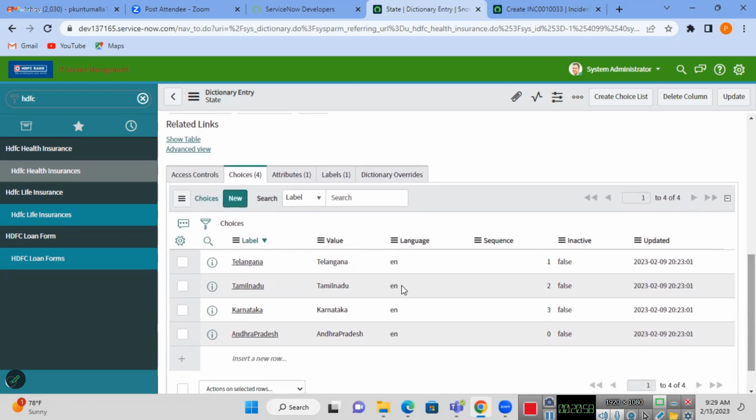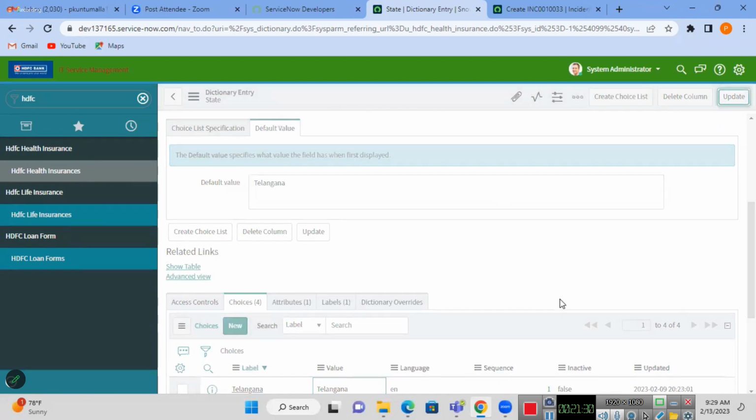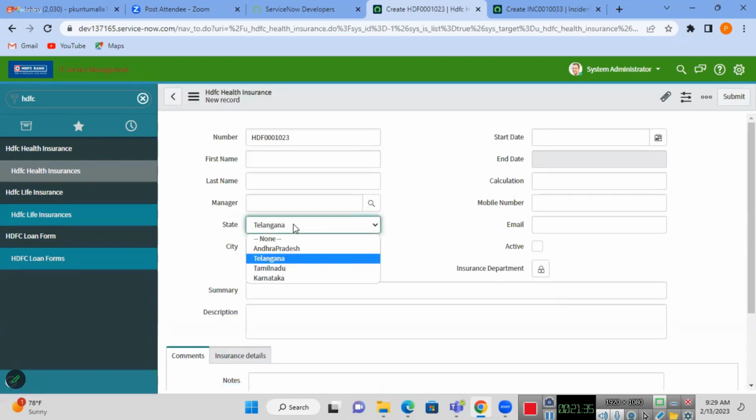If you want to create new choice elements, from here also you can create them. Click New, fill it in and you can create it. Now here there is a label and a value. For the backend, we need to consider the value only, guys. Okay. Copy this value. Give it. That's it. See, the default value should be Telangana.